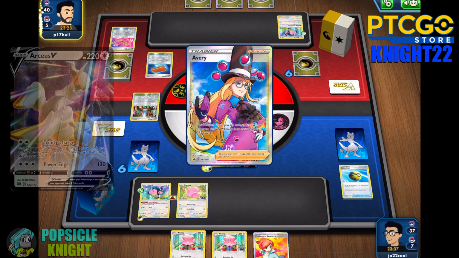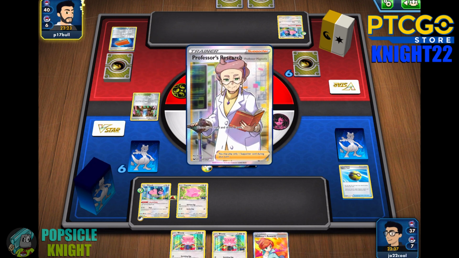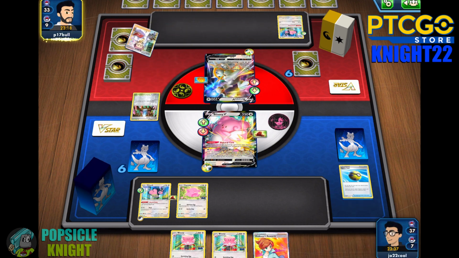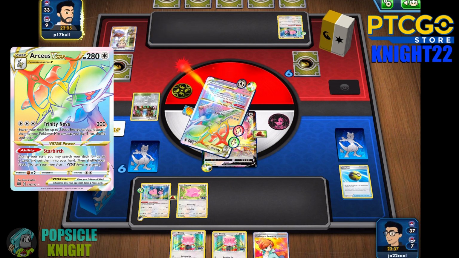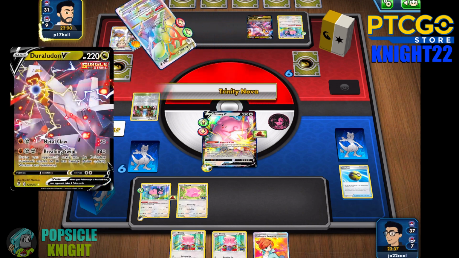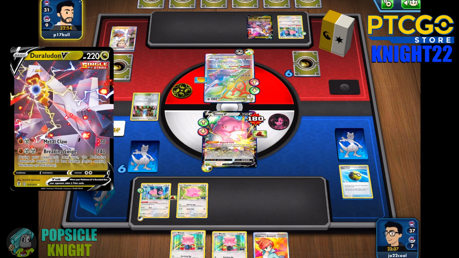Okay, they're getting their Avery back from the discard pile. Professor's Research. Okay, so this is a good matchup for us because Arceus VSTAR can't knock out Blissey V with a single hit. So we should be able to stall a bit with this one. And actually, the regular Blissey can tank a hit from this Arceus VSTAR. It's only hitting for 180 damage.